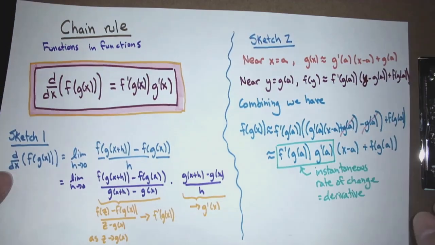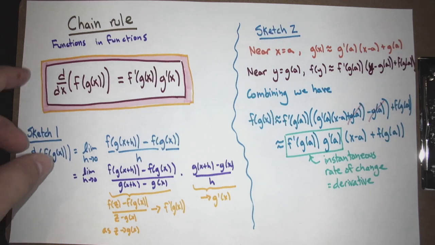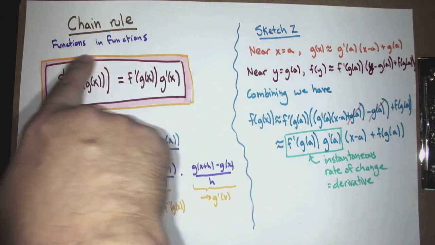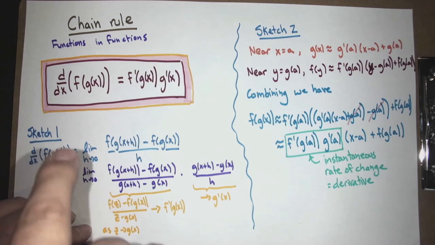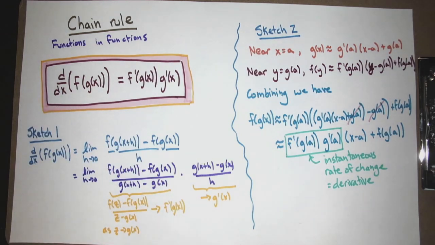Today, the chain rule. And if the only thing you remember from today is this, then you've done today right. So, what is the chain rule about? Oftentimes, when we look at a function, the way we write it is we have a function inside of a function. It's not just function plus function or function times function. There's a function on the inside. So, f of g of x. So how do we handle this situation, this composition of functions?